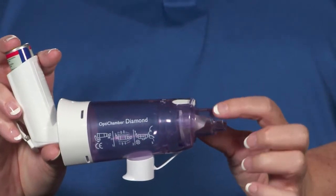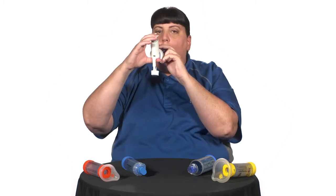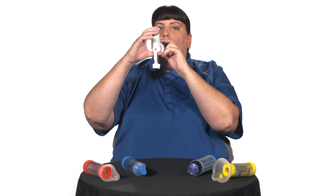Hold the MDI and spacer away from your mouth. Breathe out all the way like you're blowing out a candle, but don't ever blow into the hole. After you've blown all the air out of your lungs, keep your head up, put the spacer opening in your mouth, and close your lips around like you would a straw. Push the top down on the MDI once and breathe in slowly and deeply through your mouth until you can't breathe in anymore like this. Now, if you breathe in too fast, you won't get all of the medicine into your lungs.